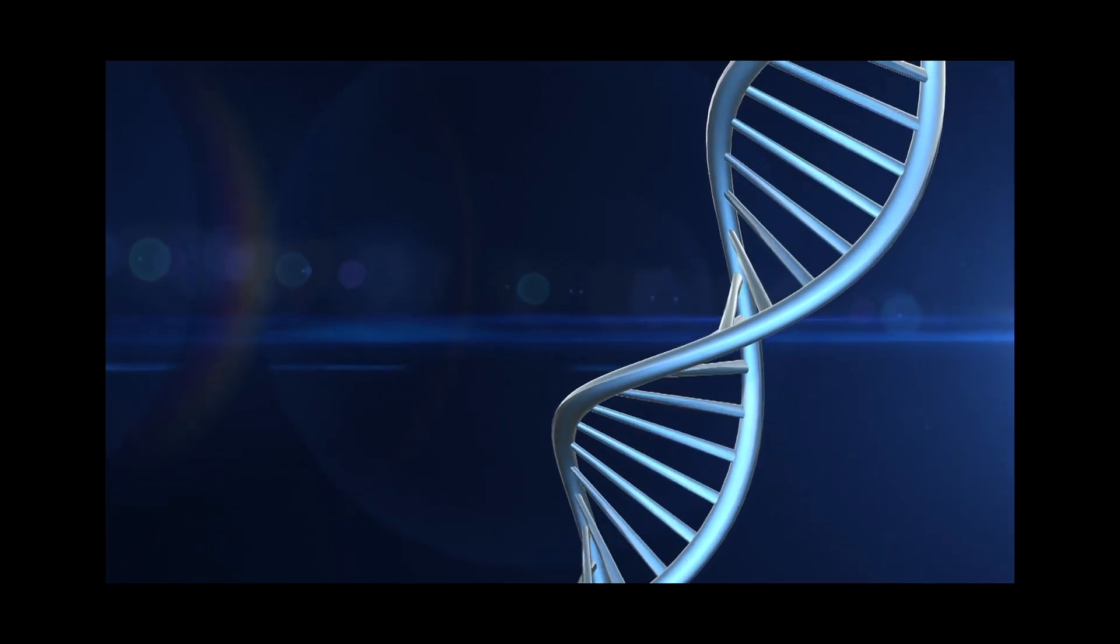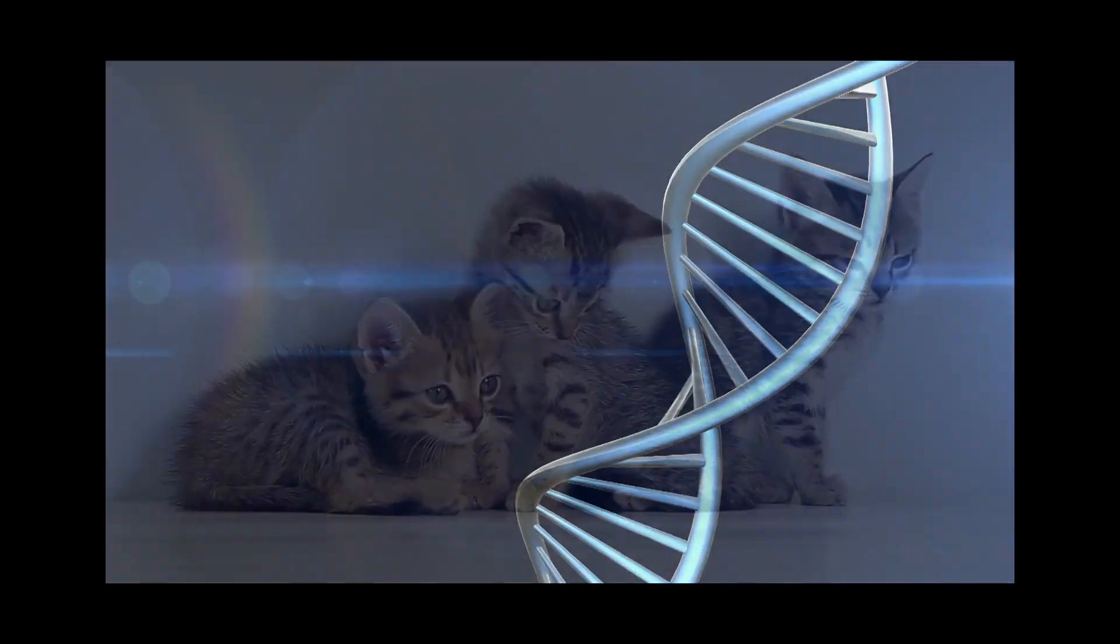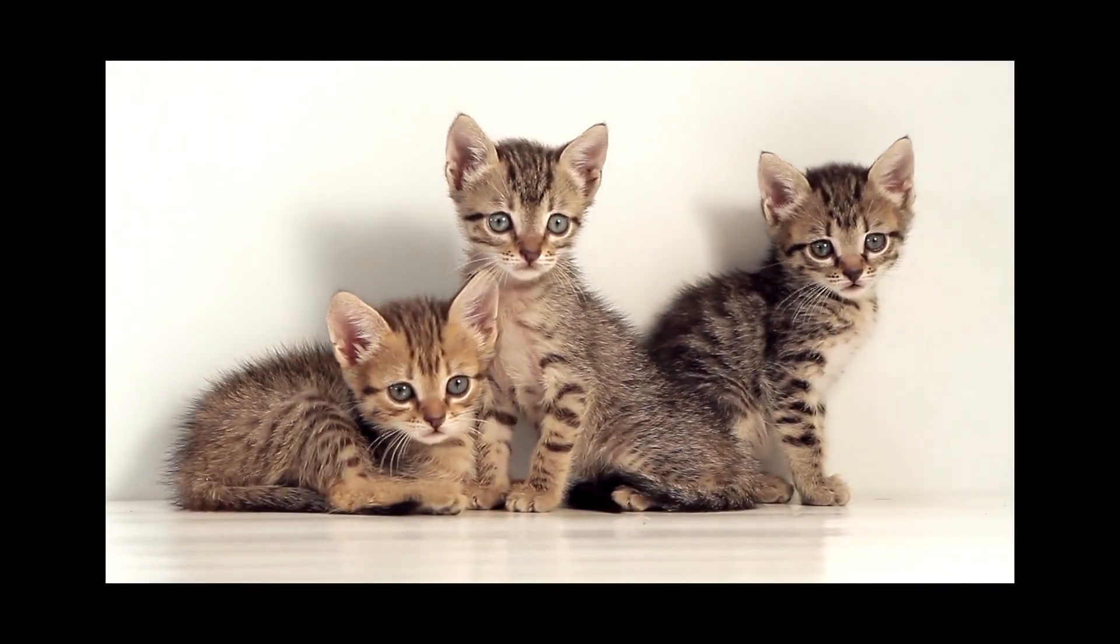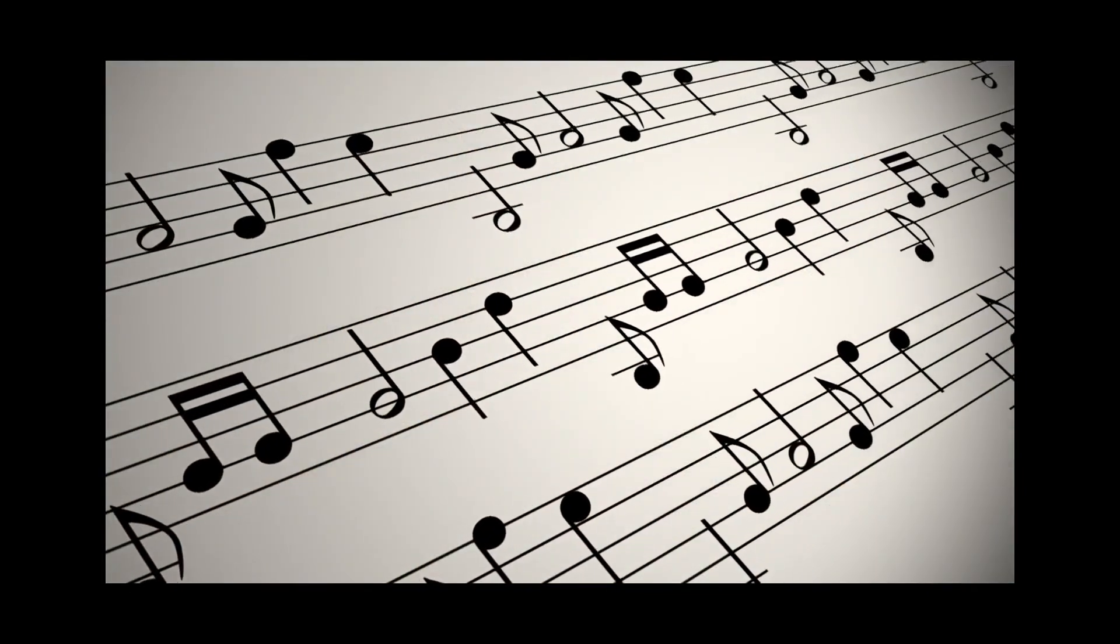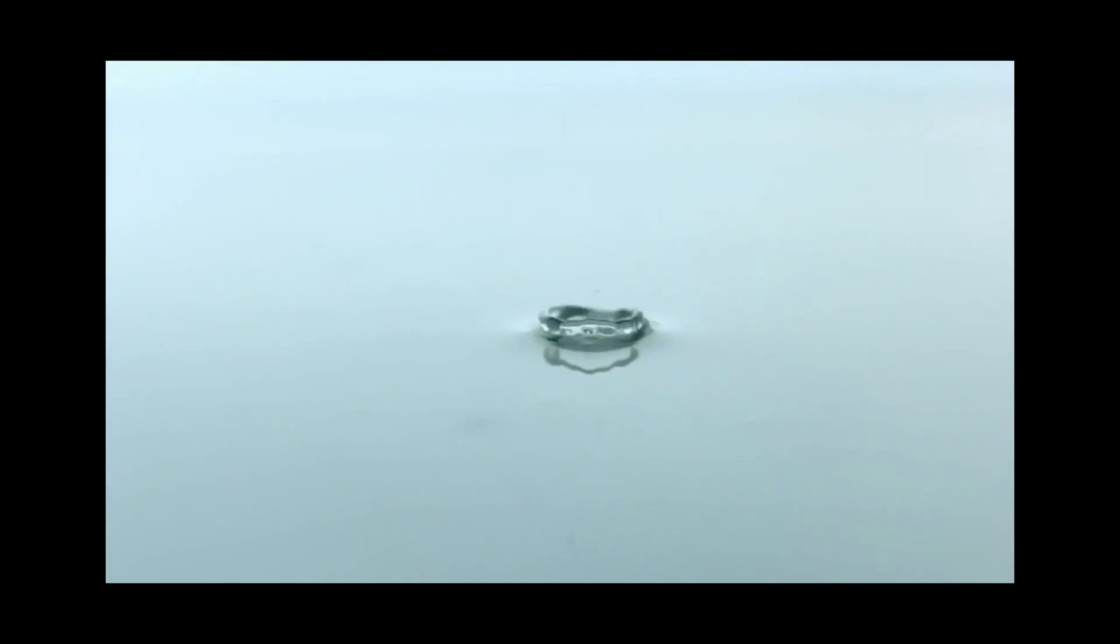The double helix of DNA revolves around pi and appears in the way that DNA folds. Pi is in the rainbow, in the pupil of a kitten's eye. It appears in colors and in music, tornadoes, and the rings that appear when a raindrop falls into water.